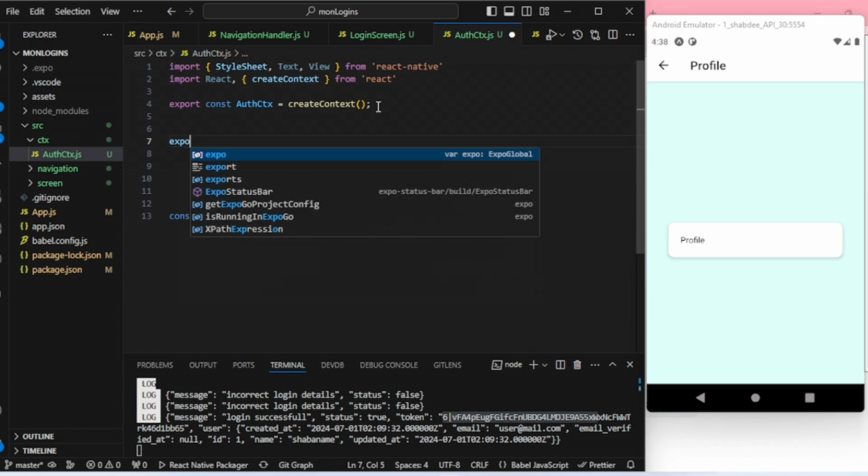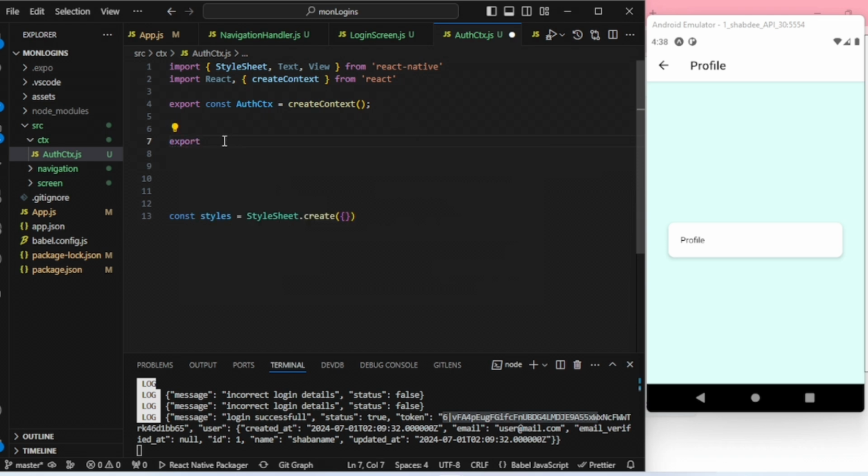Once we create this context, we're going to create a provider too. Inside this file, we are exporting two components: the AuthContext and the AuthProvider.